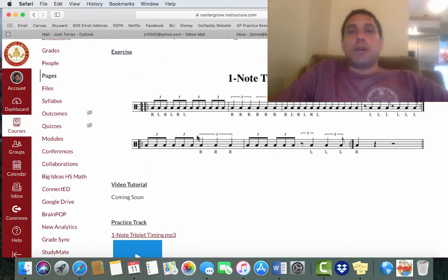Probably the trickiest part about this exercise in terms of getting it lined up with your feet is this offbeat triplet measure. As long as you realize that the second beat and the fourth beat line up with your hands and feet, then you can learn that rhythm, the rest followed by the left hand triplet. You can learn how that works together with your feet and isolate it. As with most of these exercises, breaking it down a bit at a time is really going to help your success rate there.